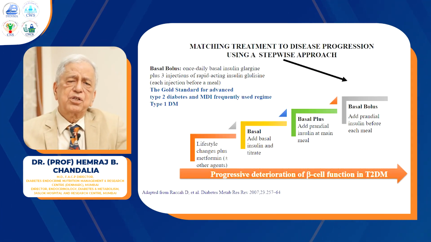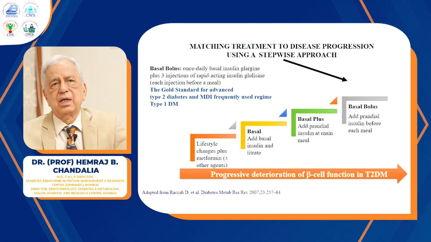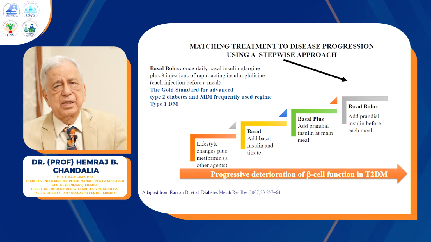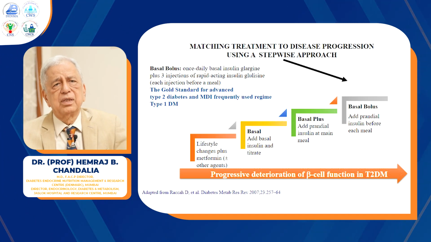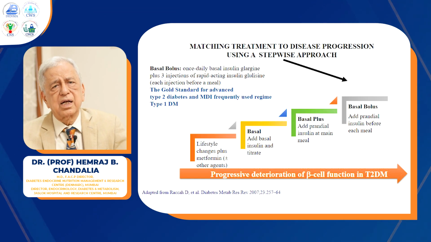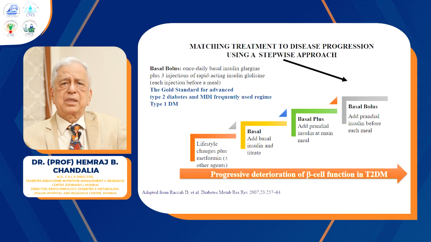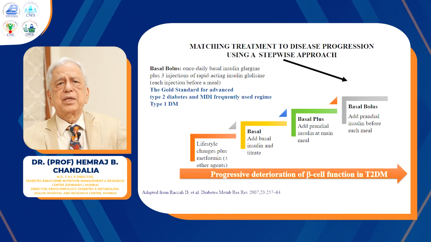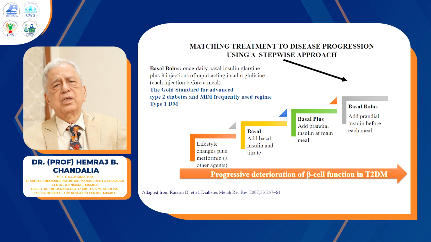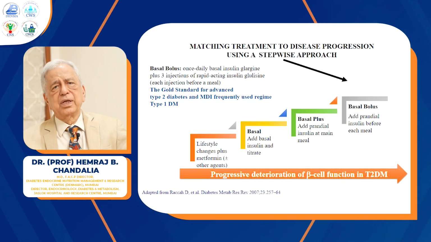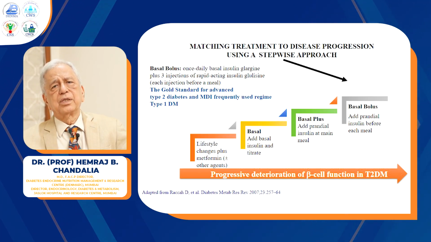So this first slide shows that titration is usually done in a stepwise fashion. Very rarely, for example, in a type 1 diabetic, who has already had some difficulty before he or she sees you in insulin adjustments, you right away start a basal bolus regime. As this first slide shows, in type 2 diabetics, a very typical pattern of escalation should be followed. For example, when the 3 potent oral drug combination has failed to bring about a good control of glycemia, you will first introduce a basal insulin.